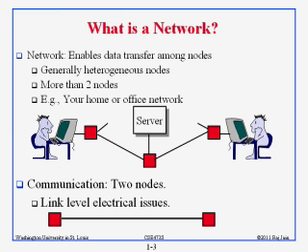So first of all, what is a network? A network generally has more than 2 nodes. If it is 2 nodes, we don't call it a network. All right? If you have 3 nodes, we call it a network. And so as shown here, we have this computer, that computer, and then there is a router in between, and there is a server. So there are 4 nodes actually. And so that's a network.